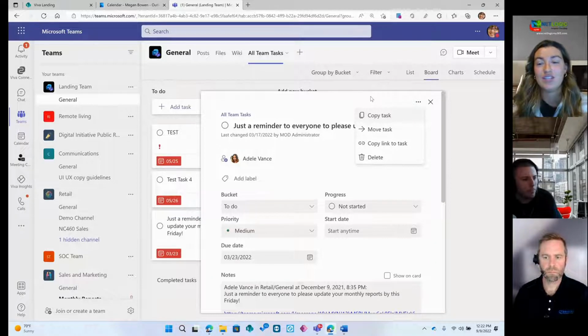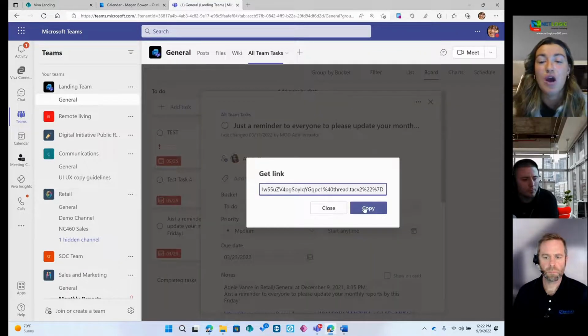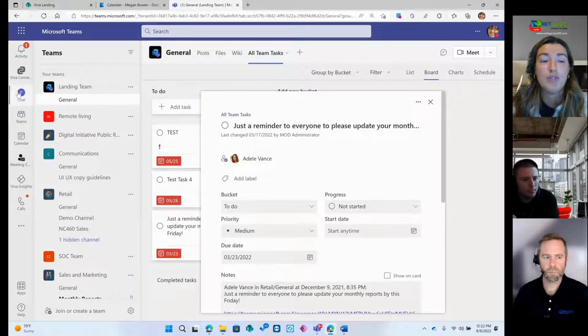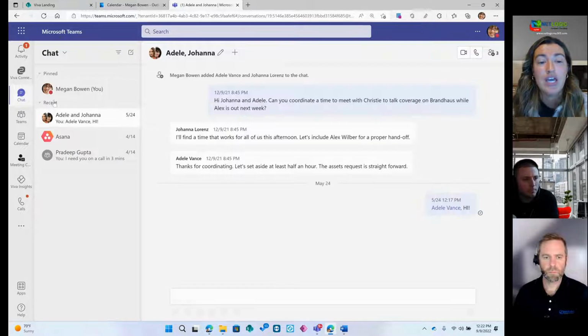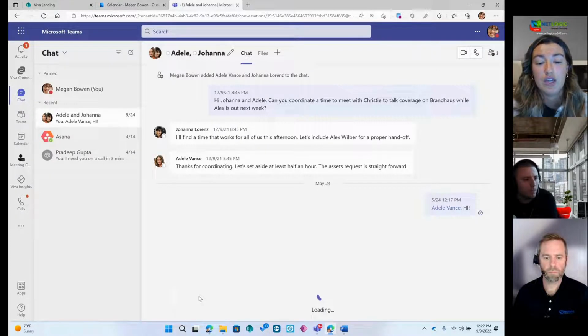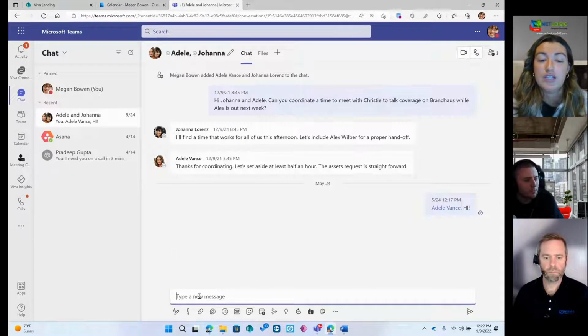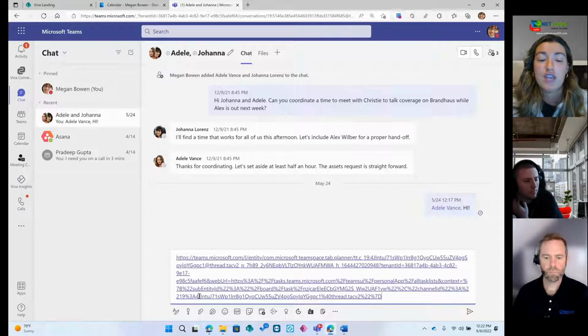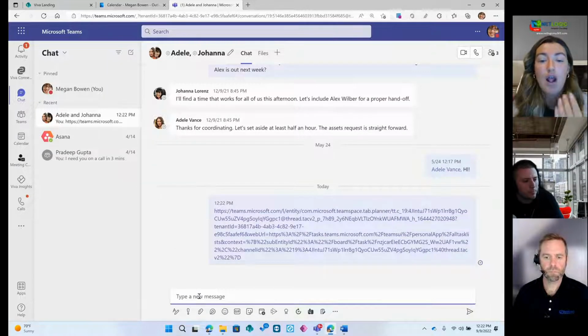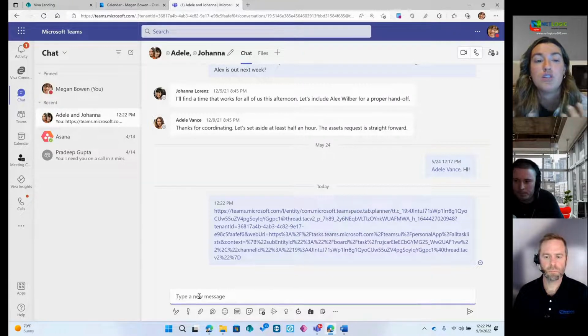And of course, there's a lot of different functionality we could go on and on about within the Teams interface that allows you to do other things. So for example, if I notice that this was past a deadline and I'm a manager just viewing our all team tasks, I could simply copy the link to this task, hop into my chat, and shoot this off to Adele and Joanna if they were responsible for completing this, and say, please complete this. But now they're able to open that up directly and see exactly where they were leaving off and what they may have missed, to complete that as quickly as possible.